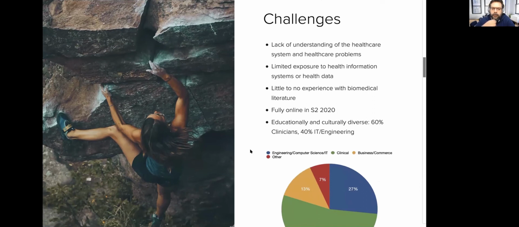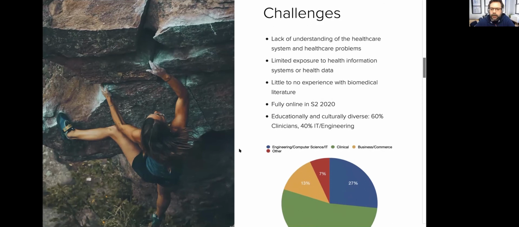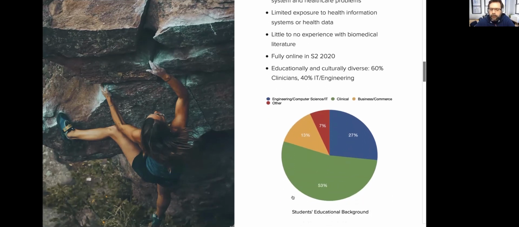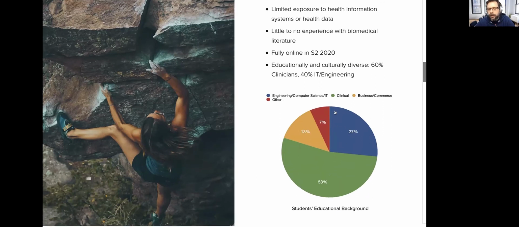And the enrollment increased by about 80% this year, and this is the students' educational background this year. We have way more clinicians than we had last year. And the number of IT students is about the same, but the proportion is smaller.